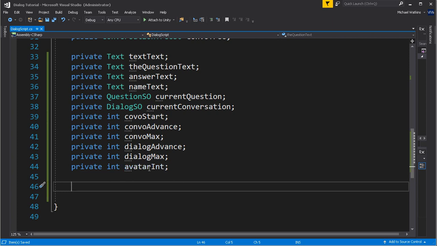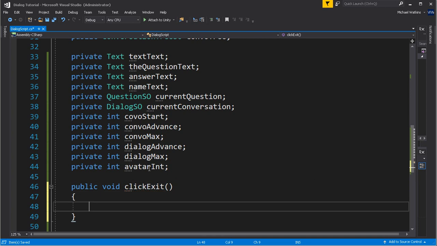Now that we have that stuff completed, I want to start on a very quick method. And this will be the method that is called when we click on that dark background area to be able to exit the conversation. And it also will be used further down the line as well. And what this will do is it will set the entire dialog area to false.